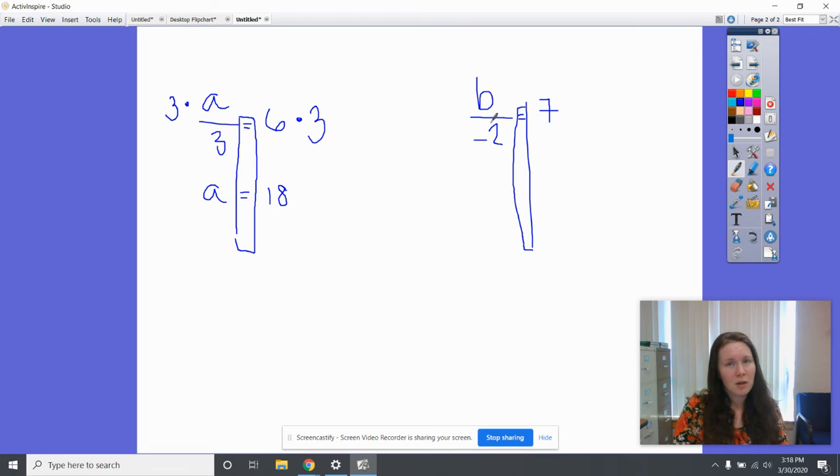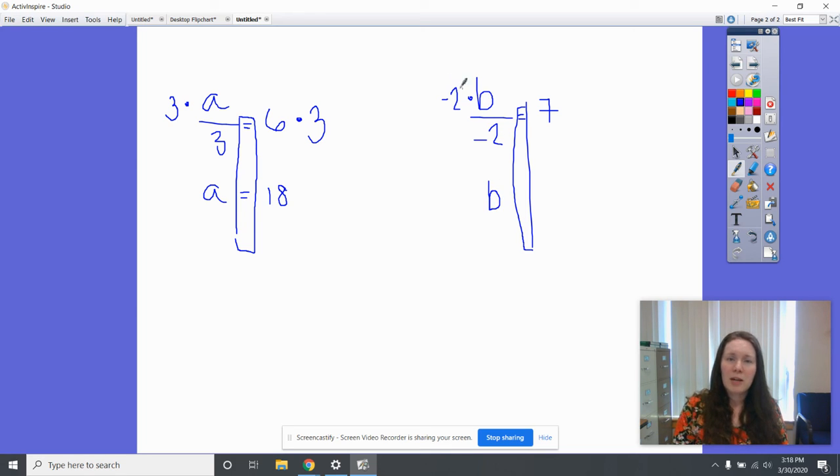What's right in between the number and the letter? It is this, which looks like a fraction, but a fraction is also dividing. So I have b divided by -2. So I need to multiply by -2, so that now there's a -2 on the top of the fraction, or at the beginning of the divide, and there's a -2 at the bottom, or at the end of the divide. So then I have -2 divided by -2, which is 1b, which is just b.